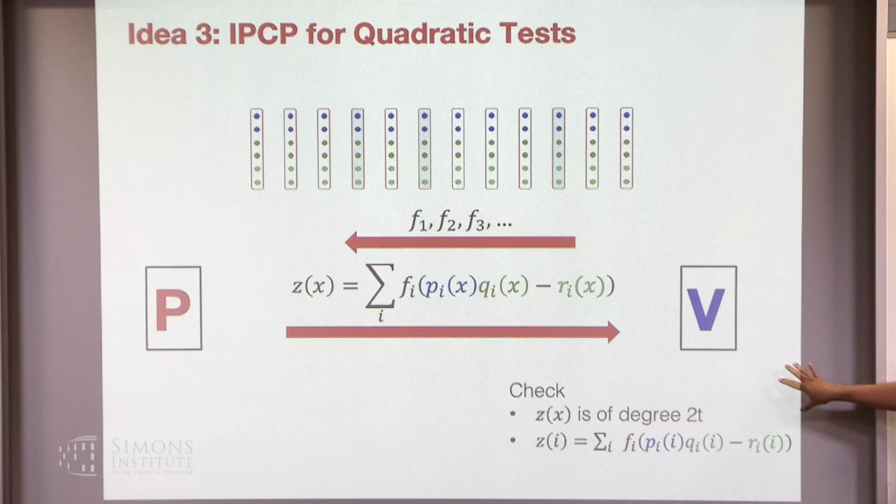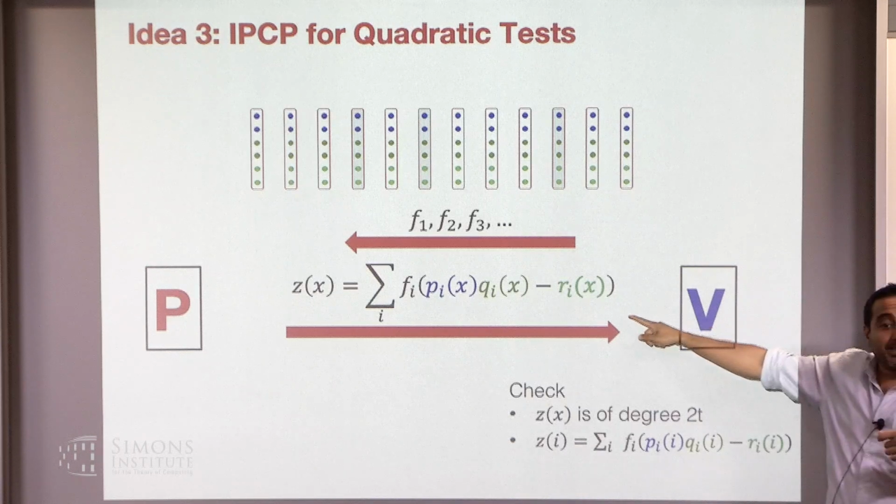I want to point out that we don't care about the circuit being wide, because the witness has all the wire values. To make it into blocks of L, you take the first L multiplication gates, the second L multiplication gates, and so on. This doesn't impose any constraint on the circuit being wide. Another thing you will see is that for this test to work, I need the left wire, right wire, and output wires to be aligned. Only then will this test work.